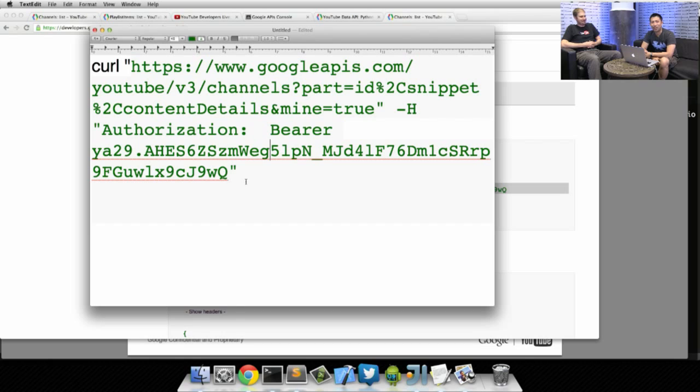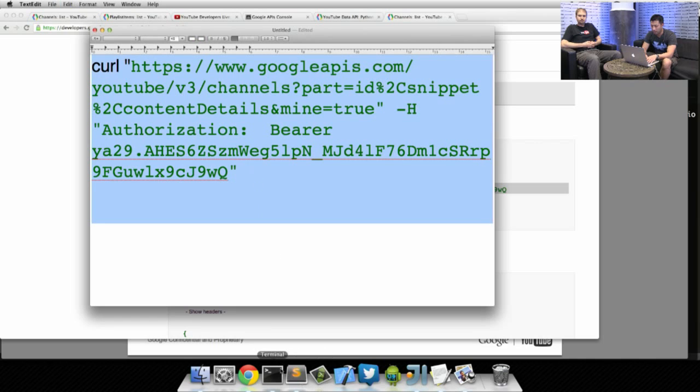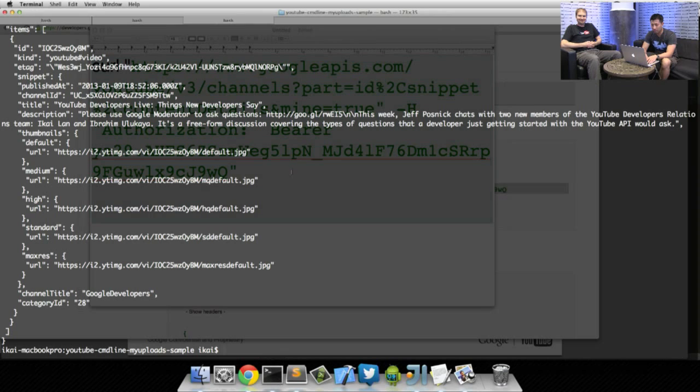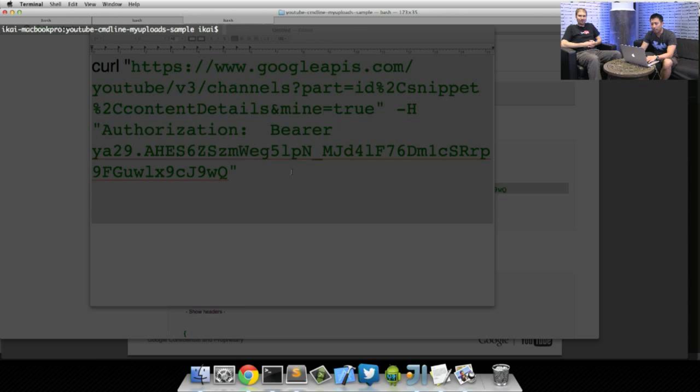I get the names mixed up. There's an access token. I guess this is actually a bearer token, but I guess that's synonymous. It's a type of access token, yeah. And sometimes you need to use a refresh token to get a bearer token. It's a little bit complex, and we're not going to get too much into that today. But we do understand it all, we're not making this up as we go.